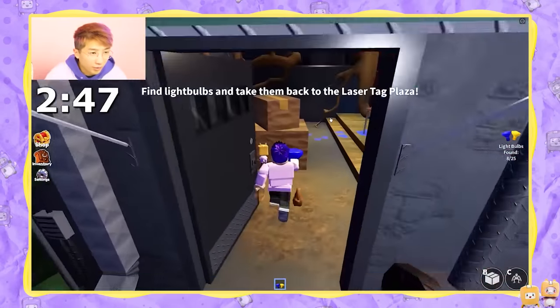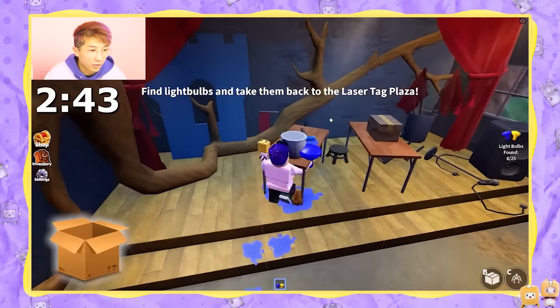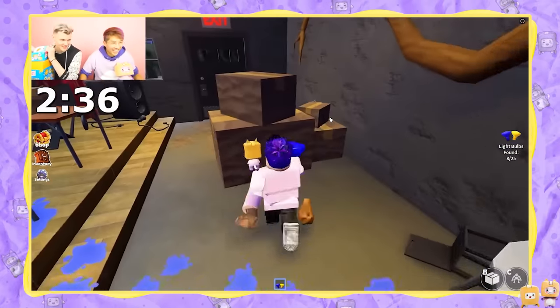Okay, now I feel like Adam would just go in here. No. I feel like this is like an Adam move. Just go in here and then just turn into a box. Oh, you can walk through the tables. That's a little myth. Yo! It's like a boxy, bro. You're actually boxy. That's awesome, guys.